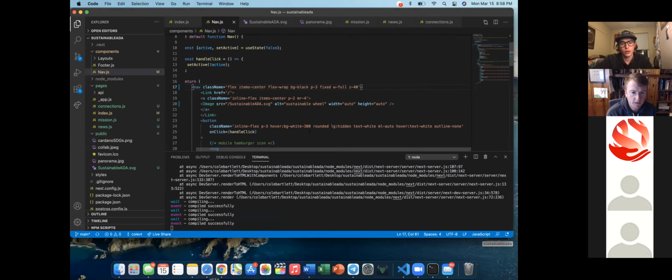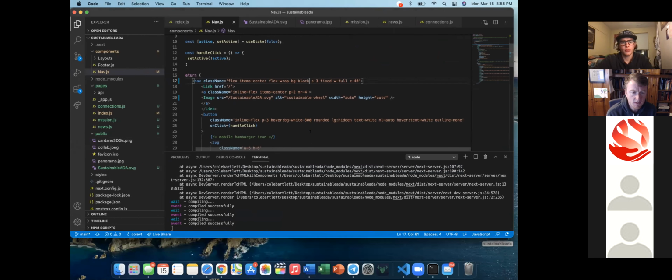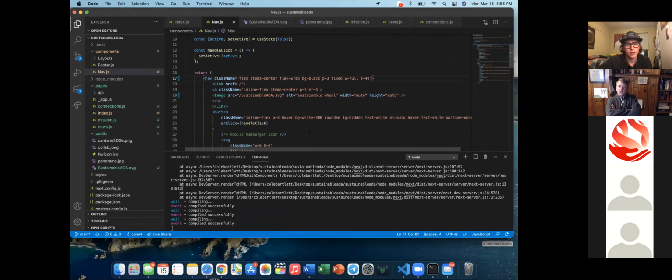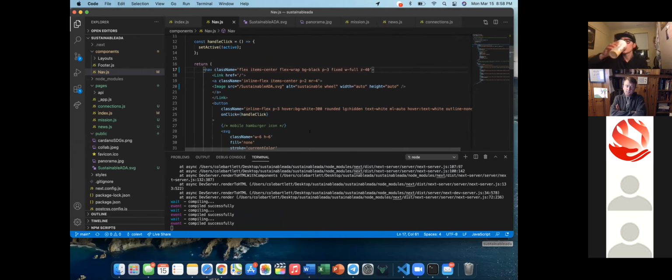First of all, do you want me to go back? No, this is good. What does P-3 do here, James? That's the padding inside the entire nav. Maybe just remove that temporarily.